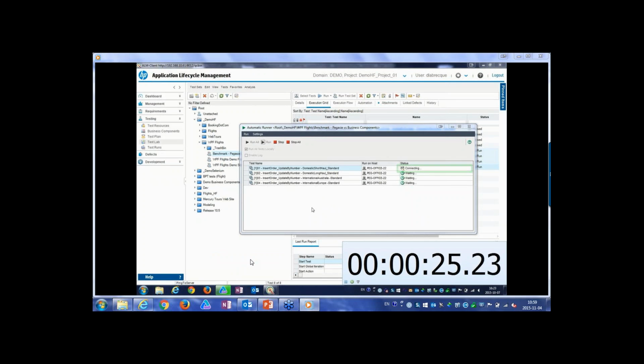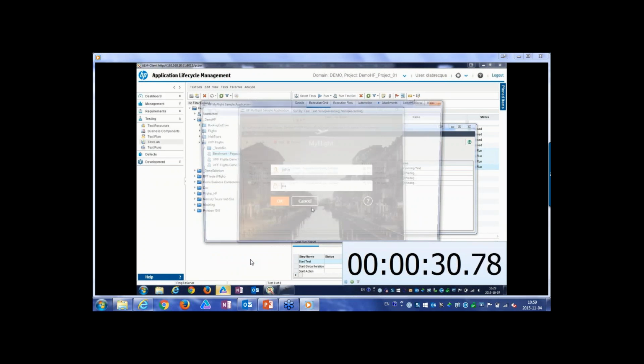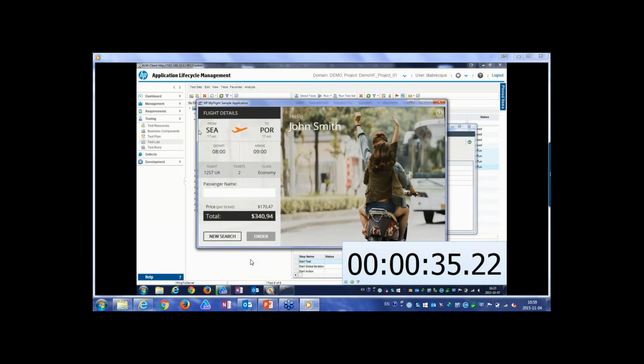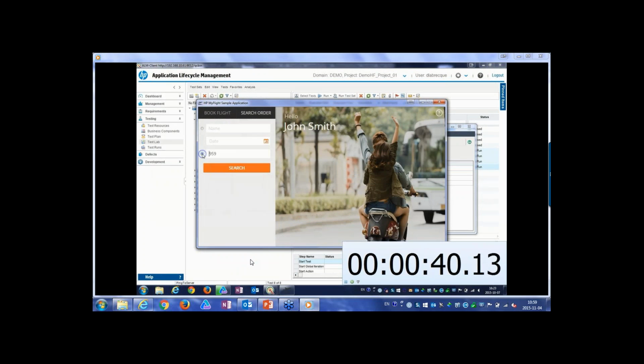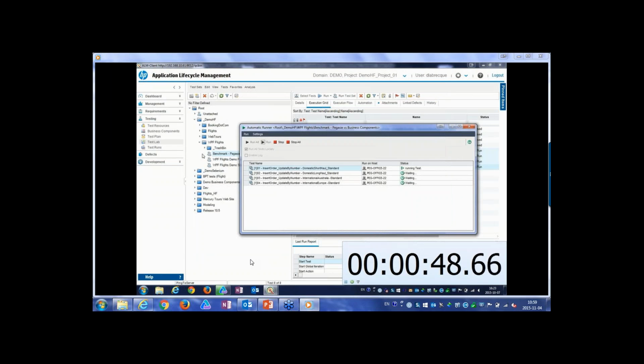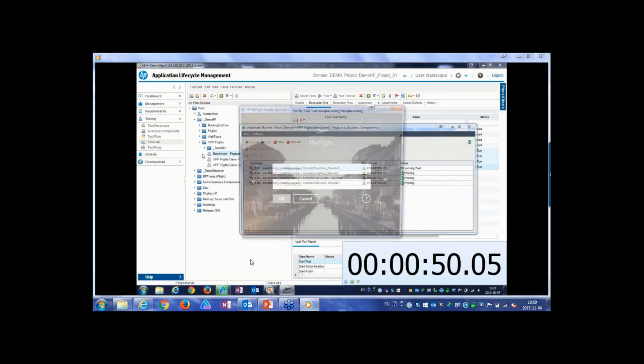And you can see as well that with this framework, in the first test, when it's connecting, it doesn't have to download a lot of assets like with the business components. It's already running after 30 seconds. And if you notice, with the business components framework, it was running the first iteration after 1 minute or more.